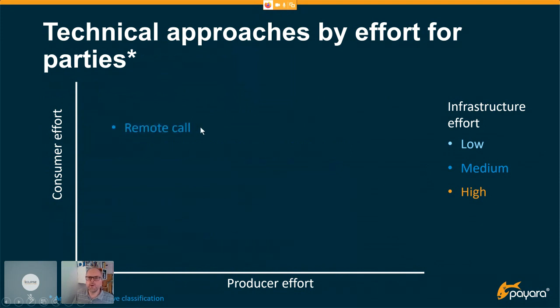So we'll start with the remote call, when the consumer synchronously calls the producer. Then we go on to push replication, when the producer pushes the data over to the consumer synchronously as they happen. Messaging is kind of a middle ground solution, where the producer pushes the changes about the data into a messaging broker with some short-lived messages. Then we briefly mention that we can actually do the replication on the database level, like we've been able to for decades.